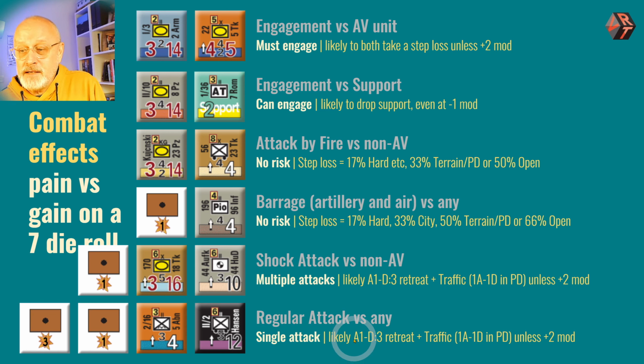And again, the likely result is you take a step loss and they are forced to retreat 3 on a 7 and you get a traffic result. This is not super brilliant. It's expensive. I mean, if you need to wheedle somebody out, it's fair enough. And again, if you're in prepared defense or indeed key terrain, then you lose a step, they lose a step, and they don't retreat. So as you can see, you need in 3 of these to have at least a +2 mod to make them a safe combat to engage in.